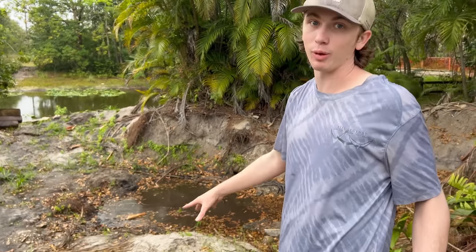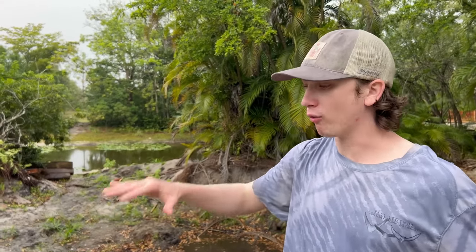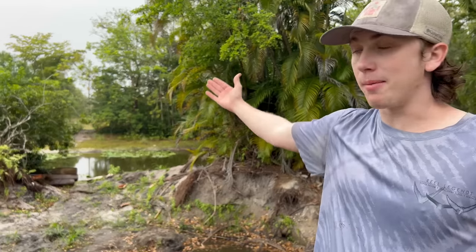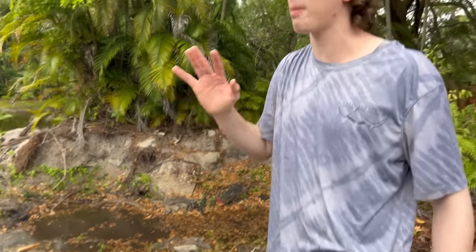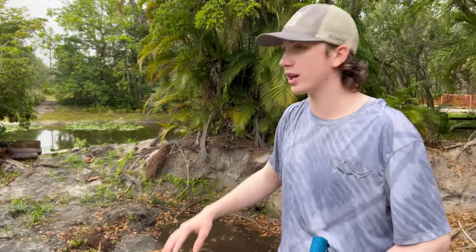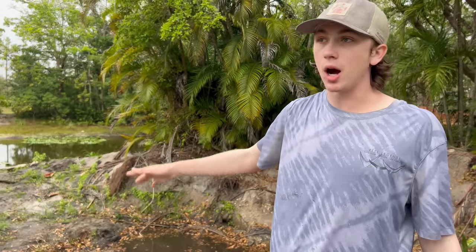As you guys can tell, we got a lot of rain recently here in Florida, and literally everything is flooded. It rained so hard, the hardest I've ever seen it rain. And the abandoned pond here must have just flooded over. This actually used to be a pool here, guys. If you don't know the backstory, this whole land used to be owned by someone, and he was a big fish keeper. There's four ponds on the property, and he loaded them up with fish, and right now we're saving them because soon every pond will be filled in and they're turning all this into like apartments and all that. They're destroying everything. There's a lot of fish in these ponds that we're trying to catch out.